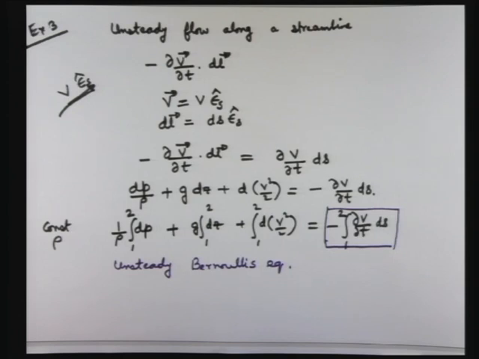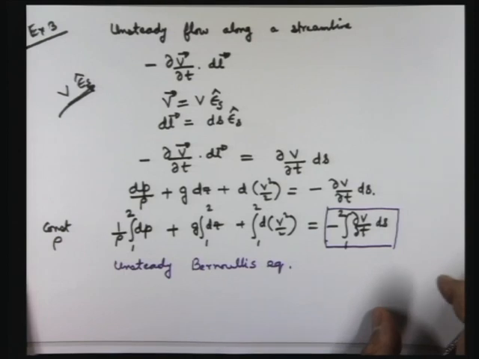So to summarize what we have discussed so far, we have discussed Euler's equation of motion and its simplification to a special form known as Bernoulli's equation, the assumptions under which that equation is valid, and the physical implication of different terms in the Bernoulli's equation. We will wind up, but before that we will work out a very simple problem to demonstrate the use of the theory that we have discussed so far. So let us consider a problem.